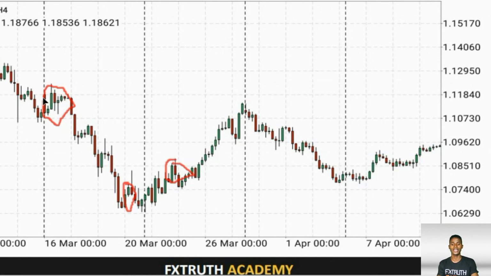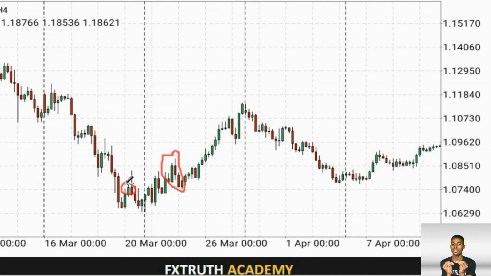So now, over here, you find that when the dark cloud cover pattern was formed in the Forex market, the market sold down to this region. When it happened here, it tried selling, but the sell was not powerful, the momentum was not powerful. And when we had another dark cloud pattern here, it sold also, but could not sustain itself. So you find that you don't trade this pattern in isolation. It's not a holy grail, because over this region there was a failed attempt, and yet there was also a failed attempt.